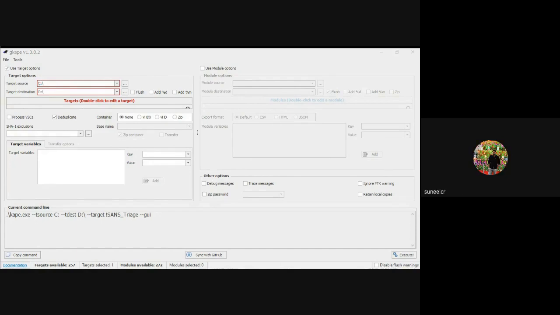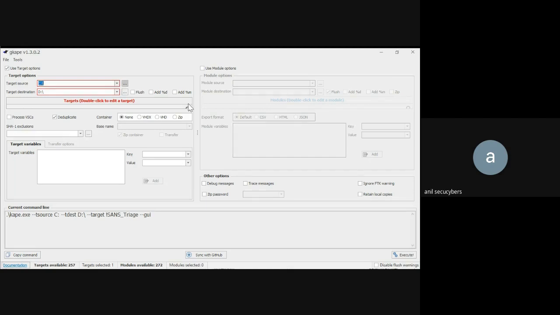Okay, so as you can see, this is how the GUI looks for the KAPE file. I can quickly explain from here also. There are 2 sections, if you see: target option and module option.